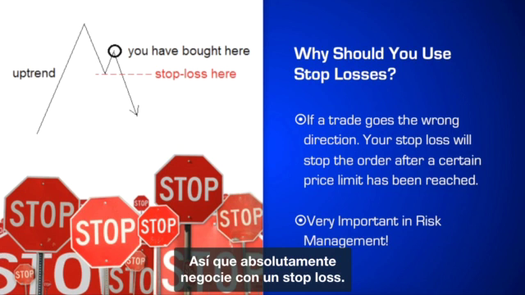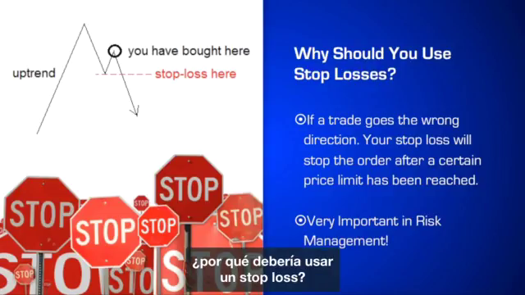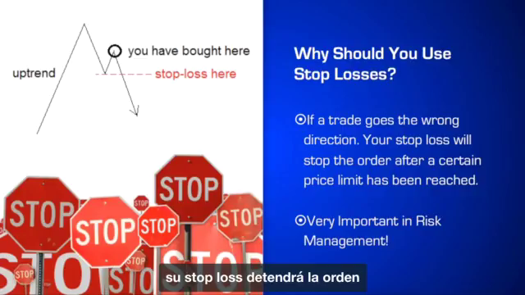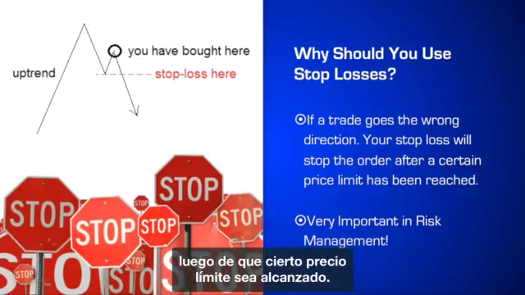I kind of already talked about this. Why should you use a stop loss? If a trade goes the wrong direction, your stop loss will stop the order after a certain price limit has been reached. It is very important in risk management. With no stop loss, you have no risk management.